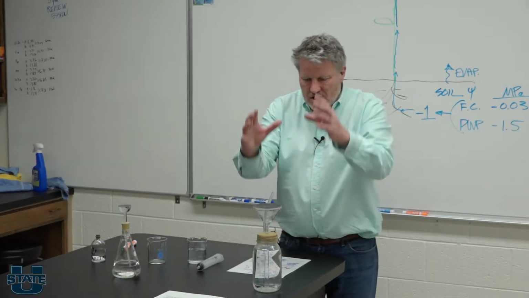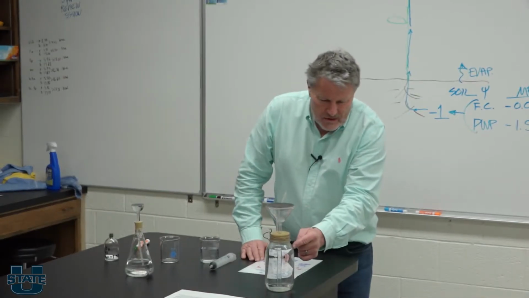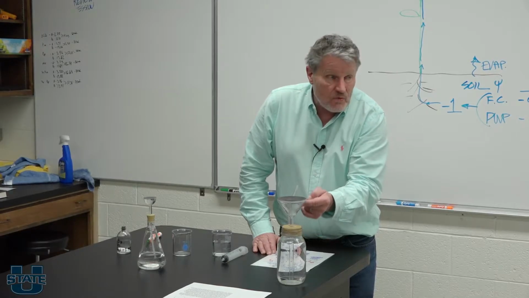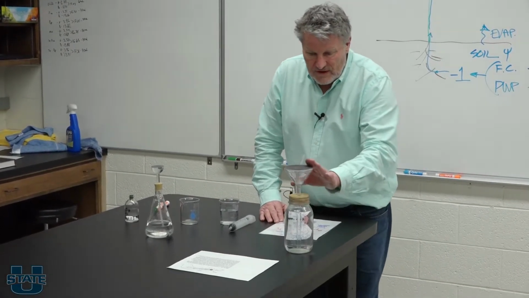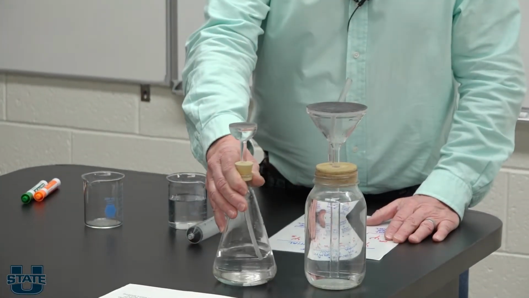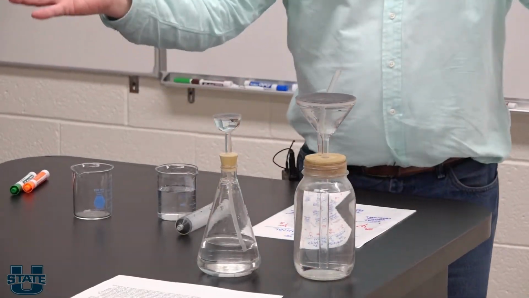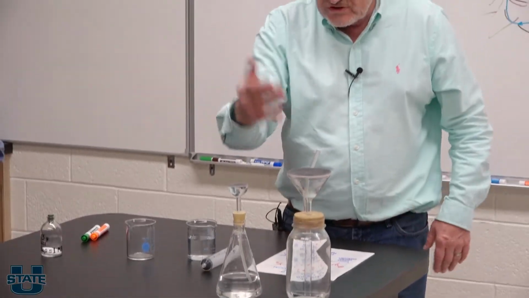But it's a commercial gauge to do exactly what we've got in this jar. The water has to be continuous up here so it can keep wicking up. If you get an air bubble in here, the whole thing stops. Here's a little baby version of this, same thing. If we sat these on a balance, we could calculate the evapotranspiration rate of this laboratory. But this is a wonderfully simple thing.